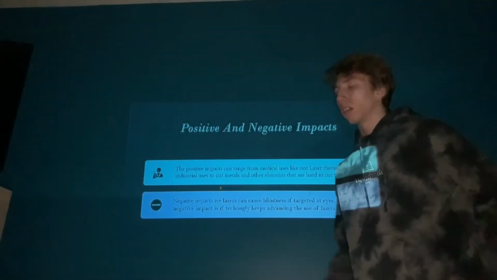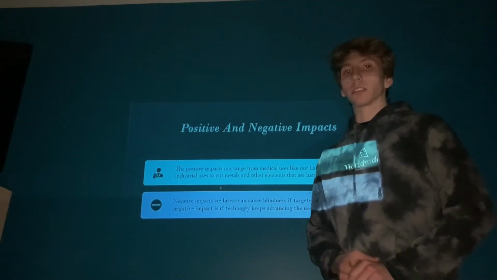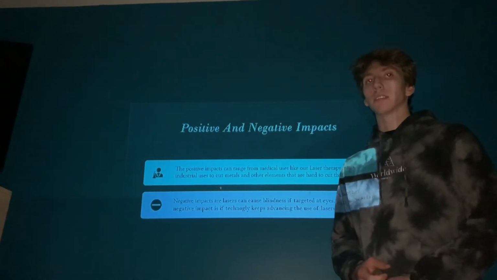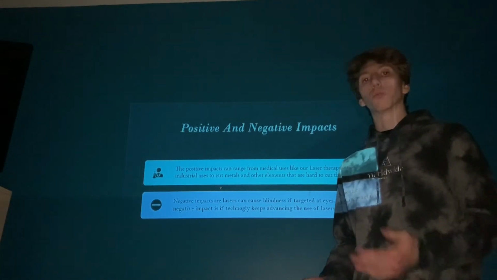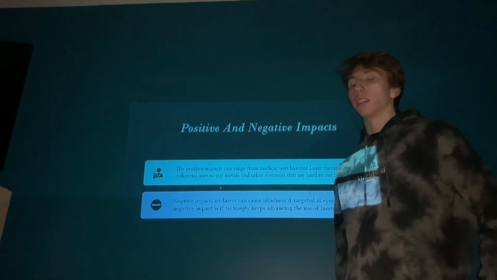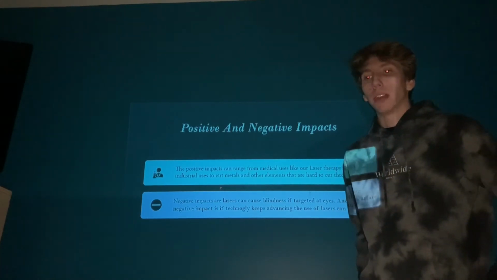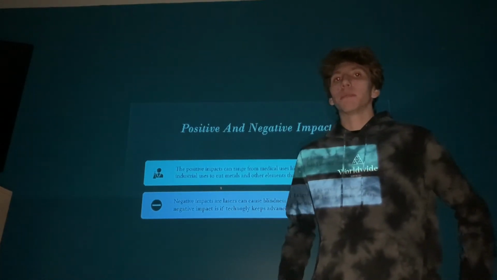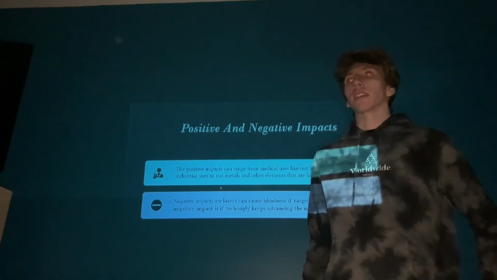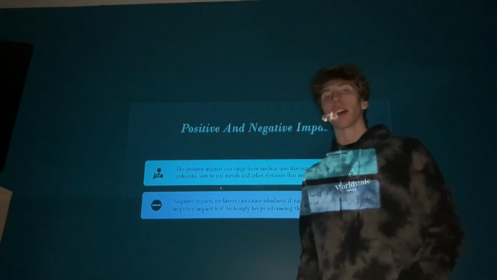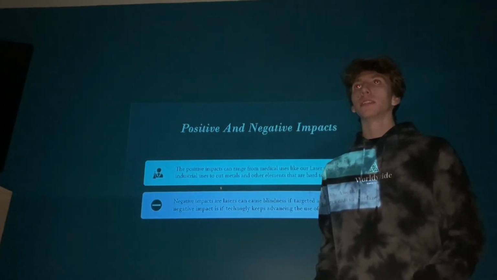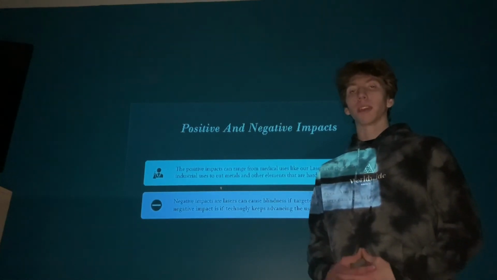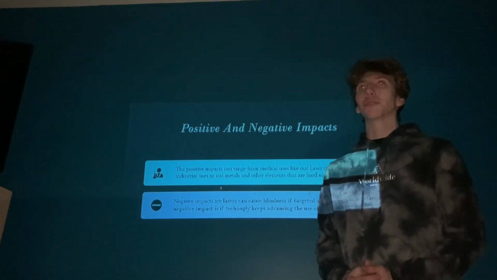Results! Wow. Positive and negative impacts that lasers can have. The positive impact that lasers can have is the medical use of lasers, which we've introduced, and industrial uses to cut through metals and other hard to cut through elements. Negative impacts of lasers is that they can cause blindness if they're targeted at eyes. Another impact in the future is if our technology keeps advancing, they will be able to use lasers and more.